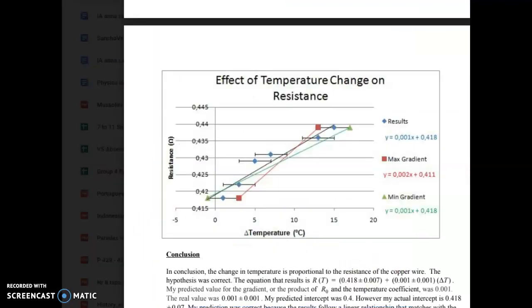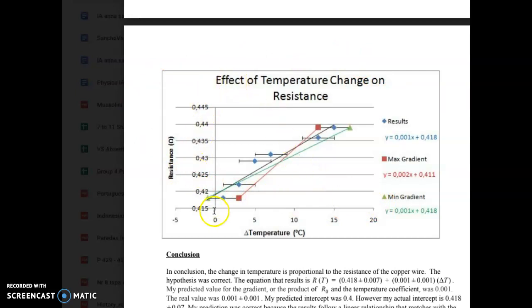To do this, to reach a valid conclusion, ultimately what we're looking for is a graph. This piece of work actually achieved a grade 7, and I'm really fussy now, so even I would have a few things to say about this graph now, but I'm going to use it to just give you a bit of an idea of what your final graph should look like.